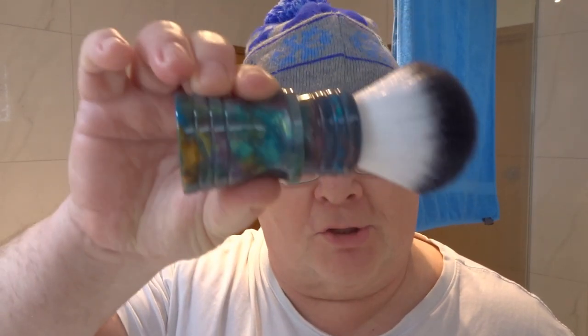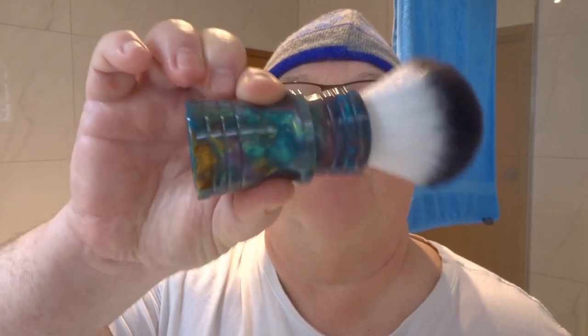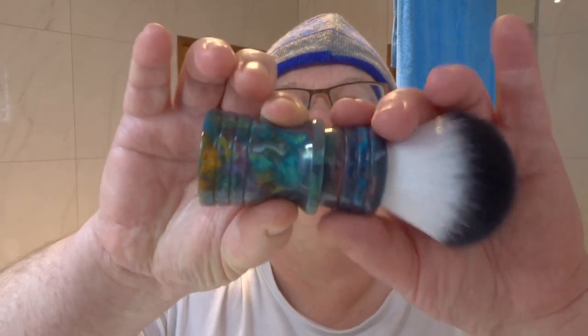Well, it's Tuesday the 4th of July today, so this is a commemorative shave for my American friends. And I'm going to use mostly American products. Now, the only non-American product is the shaving brush. But it's an Australian brush, so we're closely linked to America, so that's close enough.